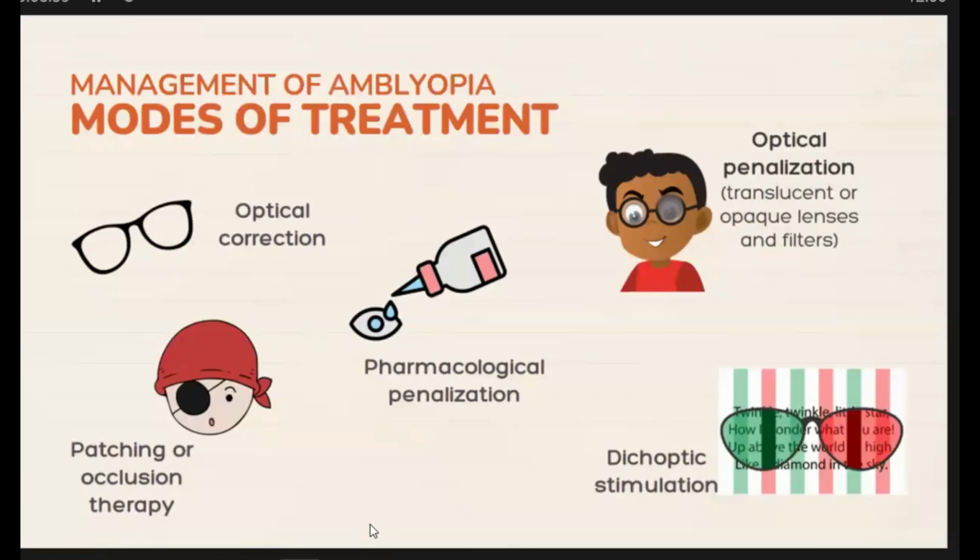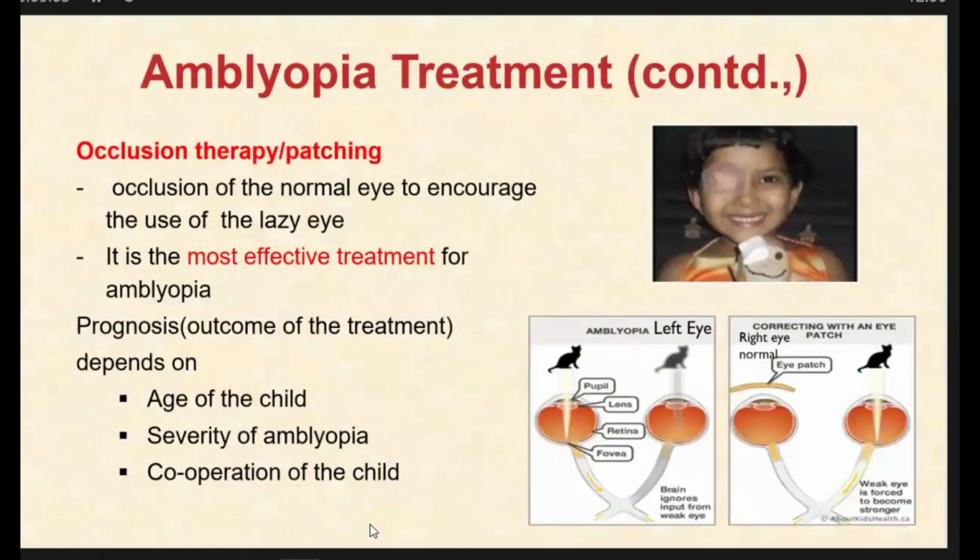Dichoptic stimulation, recently Binox BV computer-based therapy, is gaining popularity. Patching is the gold standard, and it is a very effective treatment. The success of amblyopia therapy is multifactorial. I'm repeating this, it depends on age of onset, cause, severity, and outcome of previous treatment, if any. It all influences the success of amblyopia treatment.